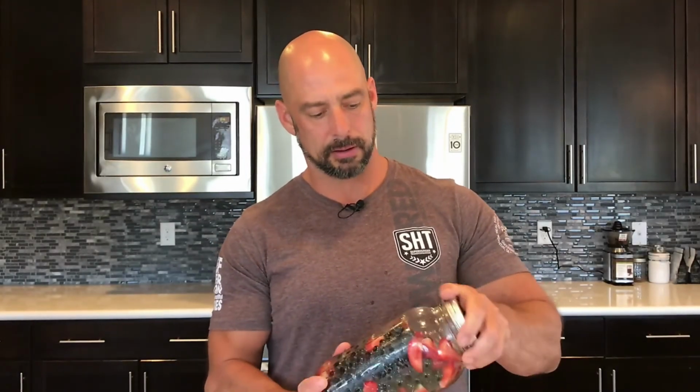All right, so this is about a half gallon of frubar, and remember we've got these nutrient-dense fruits. It's mainly berries. I might throw in some fresh cherries here and there. We got a squeeze of lemon, squeeze of lime. We've got some MCT oil. We've got a little bit of honey for sweetness.